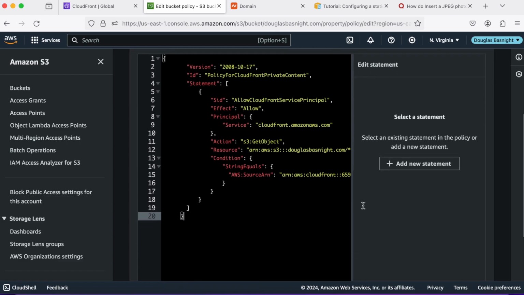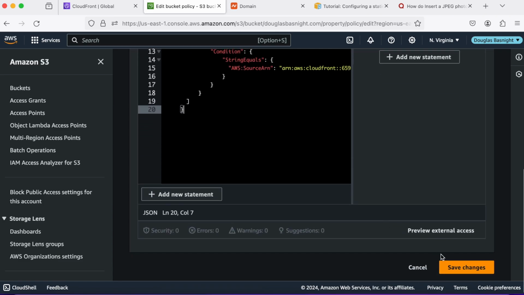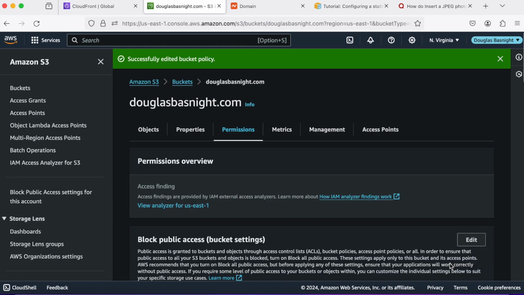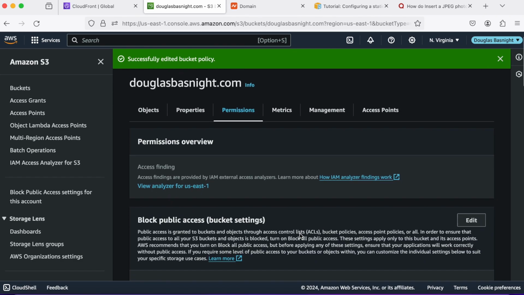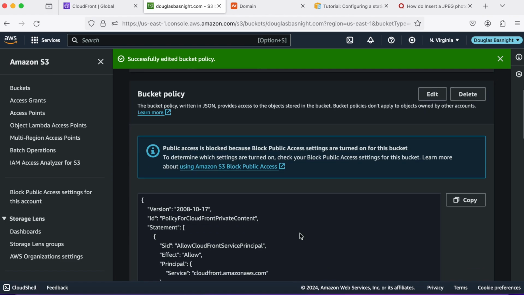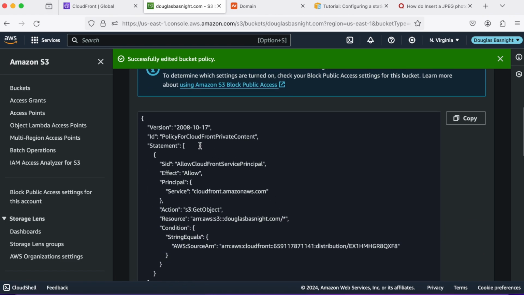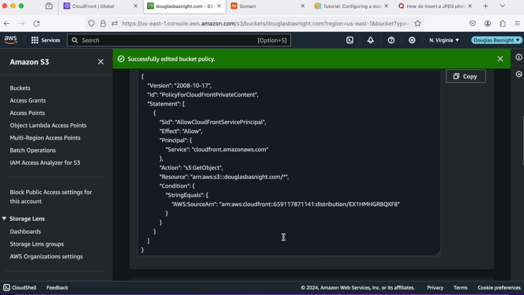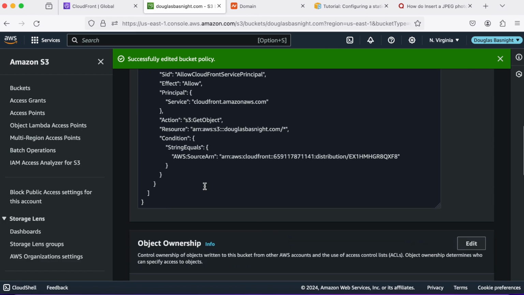So that's the permissions. Save the changes. All right, and the bucket permissions updated. So we're allowing CloudFront services to get the objects in our S3 plain domain bucket.